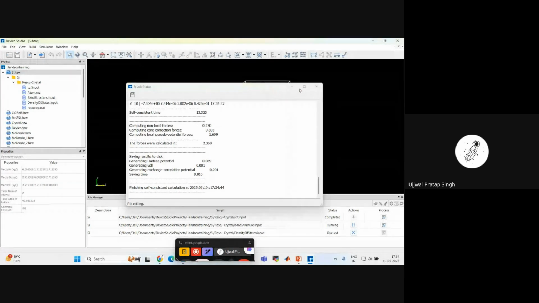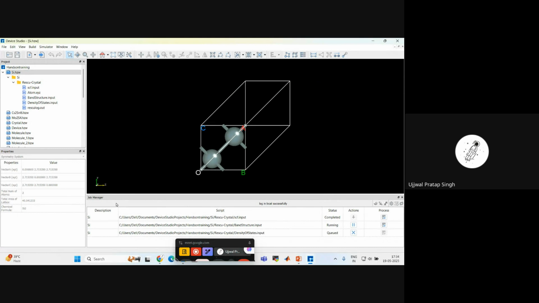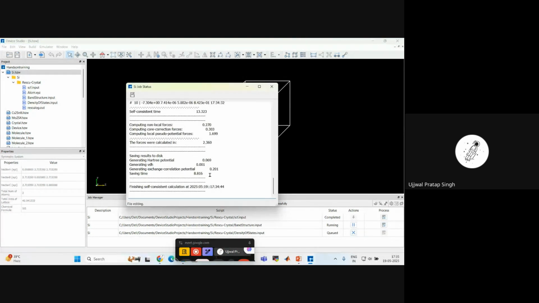In the job manager, you can see our SCF.input has been completed. Now band structure.input is in running condition. You can also click on this to show the process. It will take some time.